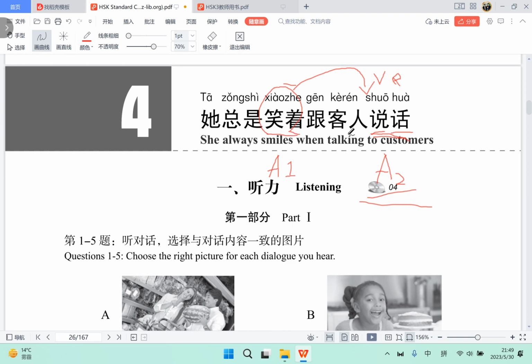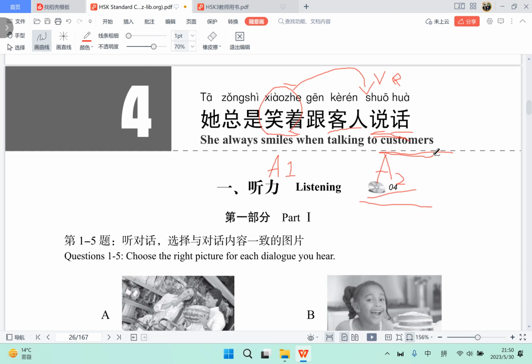And the second point here is 客人. In the translation, it translated 客人 into customers. And it makes sense, but to me, in daily life, most of the time 客人 is more like a guest. Sometimes there are people who visit you, and he's your guest, he's 客人. And it could be customers, but we have another, more formal word for customers, that is 消费者.